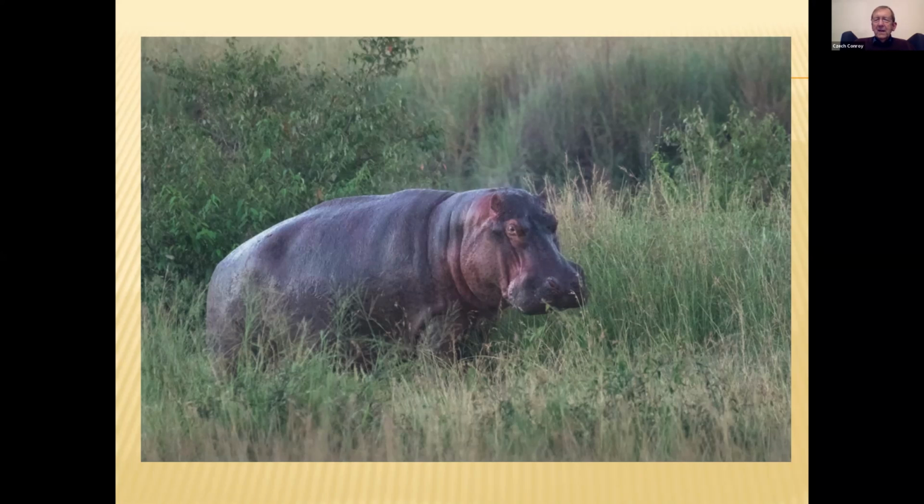But she'd been there for several weeks or months already doing her research, so she was quite used to this kind of thing. And she told me an experience that had happened a few weeks earlier, where a professor from King's College, London, was there sitting in more or less the same place that she was in at the table. He was working on his laptop, and a hippo came up behind him and sort of just almost peered over his shoulder. But if you stay calm and they don't feel threatened, you're okay.